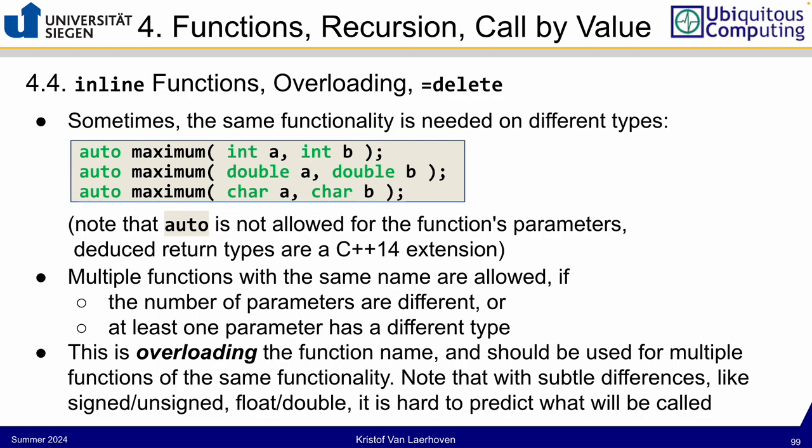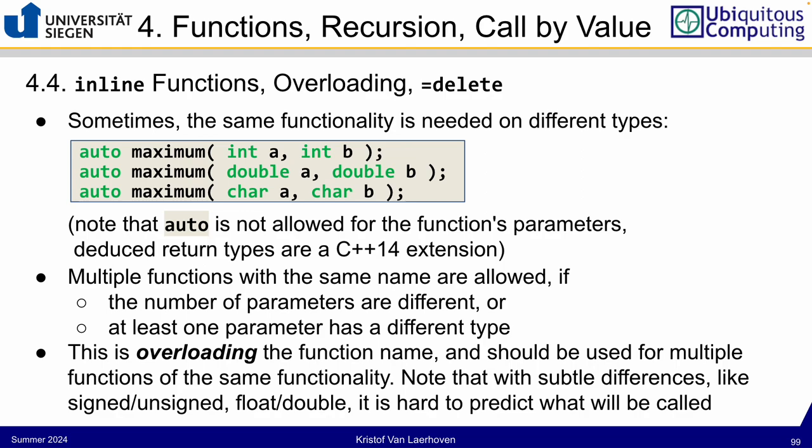This is overloading. Sorry, yes, a question? But like before C++ 14, you would have to indeed provide here an integer, here a double, and here a character. No, no, you can actually have different return types for overloaded functions. Yes. So basically, the return type is what the function returns in any way, and you have to look at it from the compiler's point of view. The name is a tricky bit here because there are three functions with the same name. But C++ knows which function you're really talking about because of the type and the number of the arguments. In this case, we don't use the number. They're all, in all cases, two. But if you have, for instance, overloading of several functions where for one you have one integer and for the other you have two integers, there the number of the arguments is really what matters.